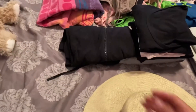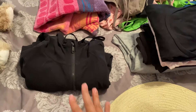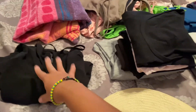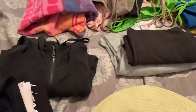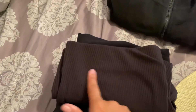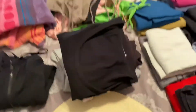Over here we have a long sleeve zipper jacket because we're going to go see the sunrise maybe once or twice throughout the week that we're there. And then to be in the house, I have just miscellaneous clothes — three t-shirts, a pair of biker shorts, ribbed biker shorts from Pexun, and then a pair of regular long joggers because I will probably wear the same pants and shirts throughout the rest of the week.